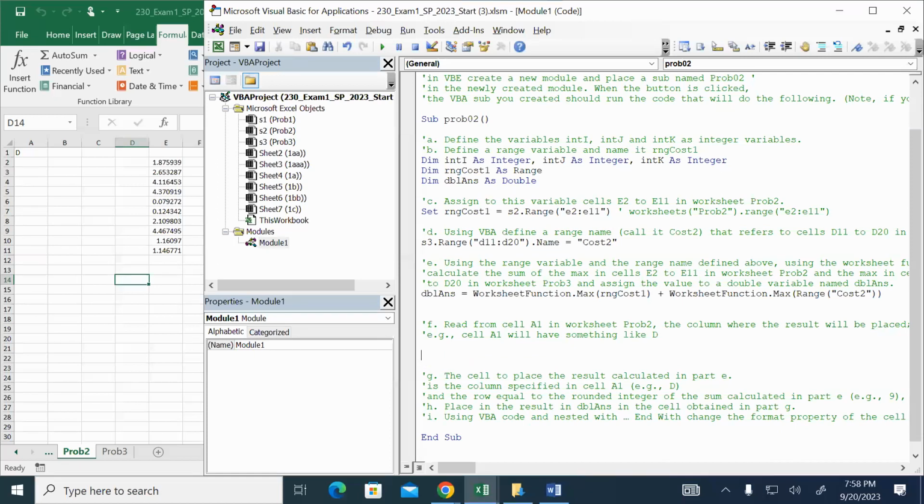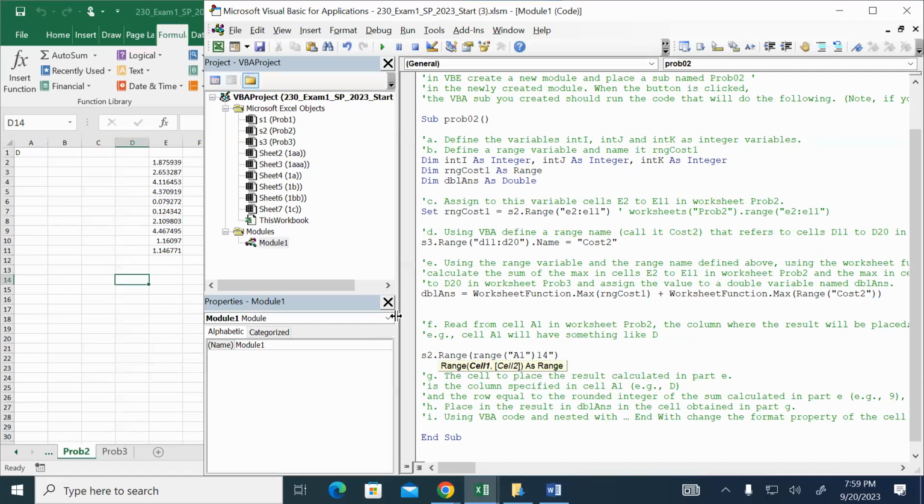Specifically, it wants me to print it in problem 2, so I'll say S2 dot, and this is usually where I put range, and then usually you would put some range in parentheses. Remember, we said it should be something like D14. That's what we are essentially trying to do, but we have to first get this D, and then we have to get the 14. So what I can say first is I want to get the range that is in cell A1.